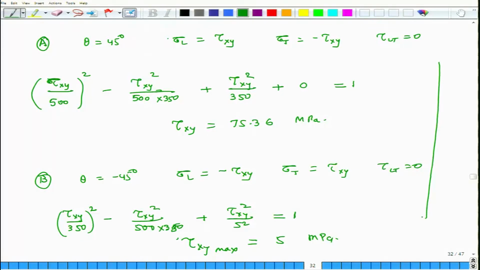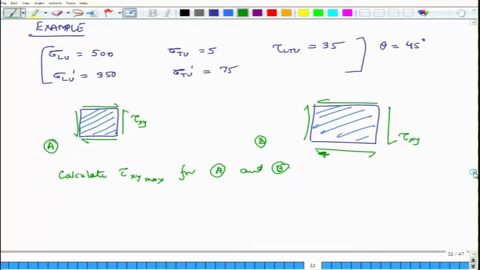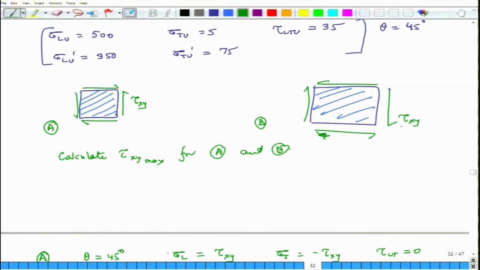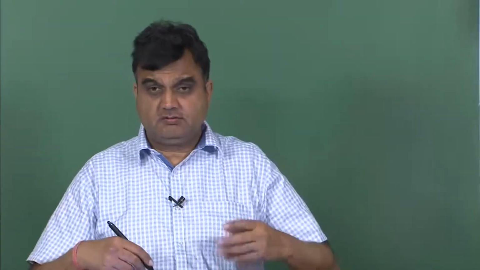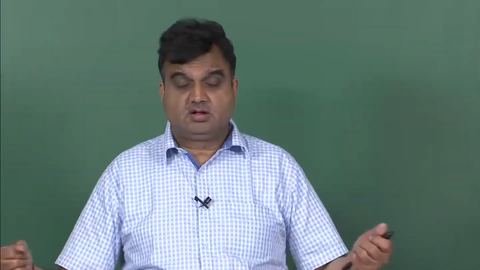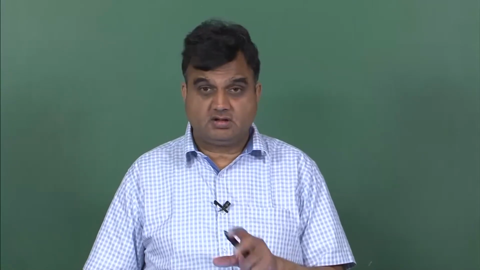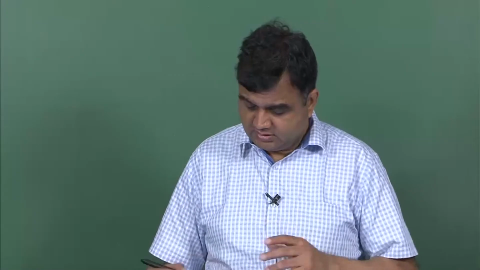So, the point I am trying to make is that just by change of the direction of shear it can have a very significant impact. So, we have to be really careful in understanding the exact direction of shear, because intuitively we understand tension is positive, compression is negative, but shear we do not differentiate the direction of shear a lot of times, but in this case the direction of shear is extremely important.